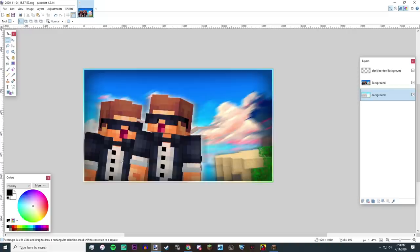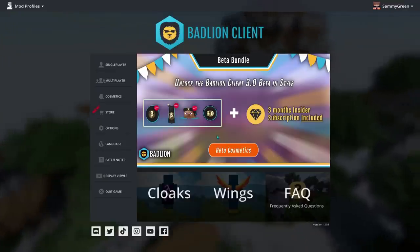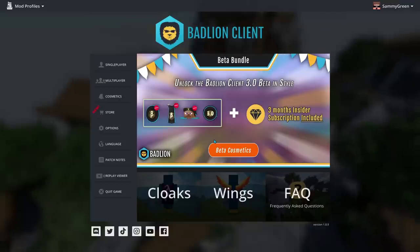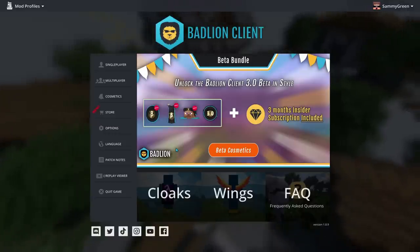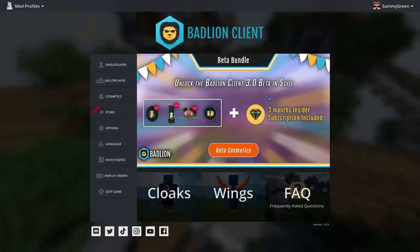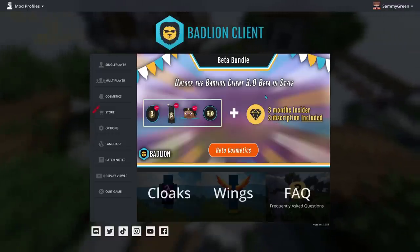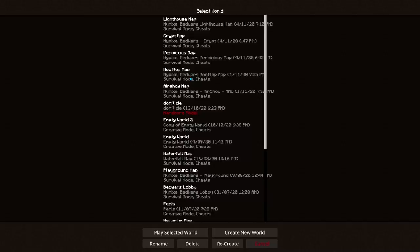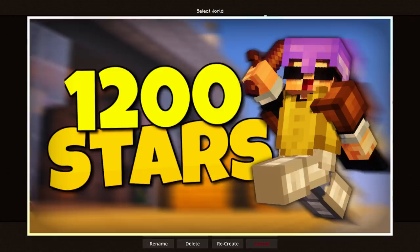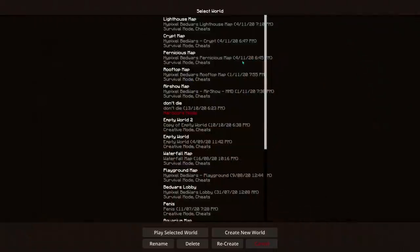Now for the last thumbnail style — the tier three, high-demand thumbnail — this one involves Replay Mod. Replay Mod is fairly easy to use especially for thumbnail screenshots, but it takes a little bit more thought and experience. You could use Forge since Replay Mod is available on it, but BadLion Client is just easier even though I'm not a big fan of its UI or cosmetics. The best example I can show of this style is my latest thumbnail for my 1200 stars in Bed Wars montage — it's just a background with me jumping and a bit of text, but it gives a really nice effect.